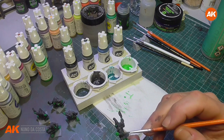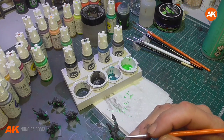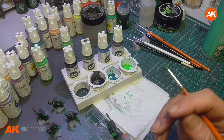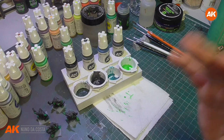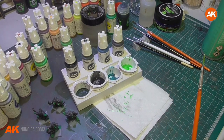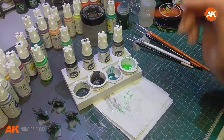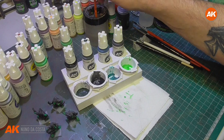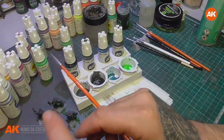Remember, these inks are really, really strong, okay? So it's advised to use, and of course water, guys. Tap water. Don't use thinner for this, because you always have a big problem to remove the paint beneath, okay? So it's not good. Oh, sorry, the last one.